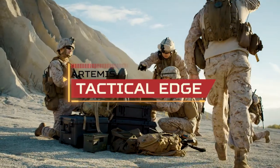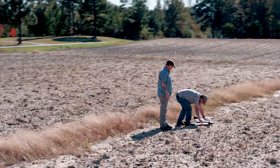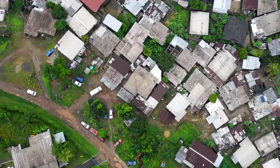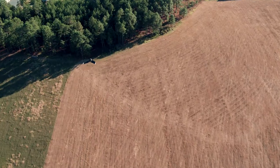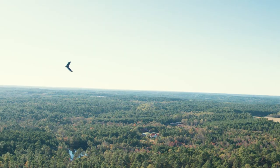Artemis is all about getting information that a soldier can use at the tactical edge. Artemis delivers me three-centimeter imagery — that's the best imagery I've ever seen. The detail, the high resolution, that's unheard of. Being able to utilize an unmanned drone is pretty awesome. It's going to allow us to perform the task with less people in a faster amount of time.